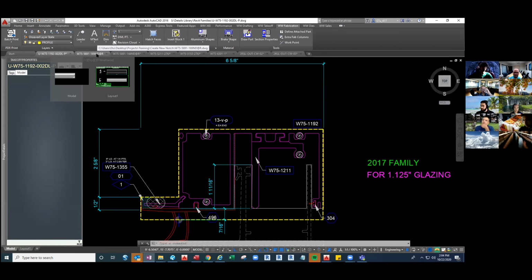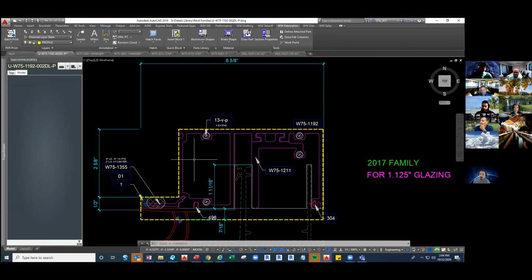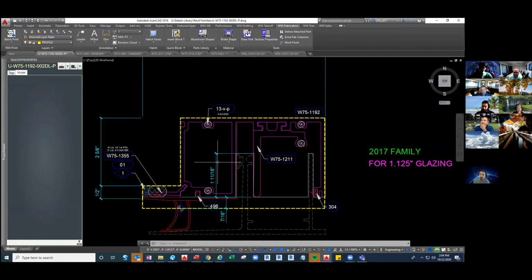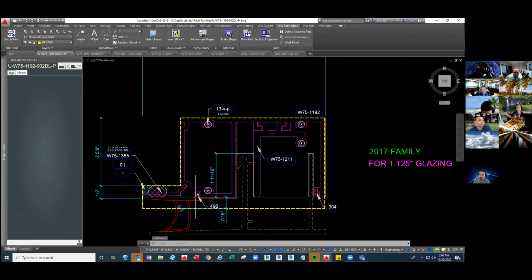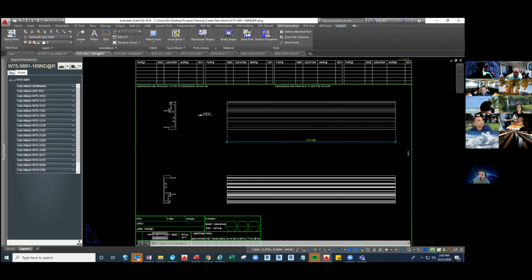So using the nomenclature that Pedro did, we know that the way we name our fab templates usually starts off with the number. So we would measure the height of the notch. In this case, it is 1 11/16, rounded up to the nearest 3 digits. So it'll be 169. The N stands for just a notch at the sill, clearing this little gasket here. It's relatively new. And then the D just stands for dead load. Okay. So you see here, it's a blank canvas.